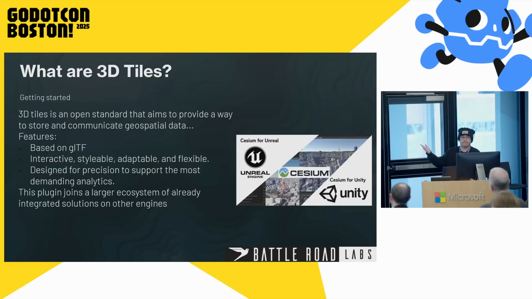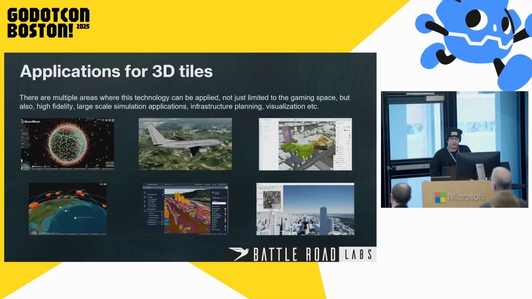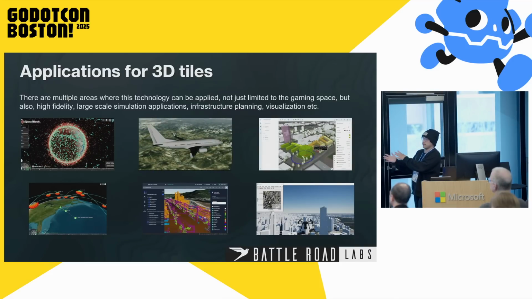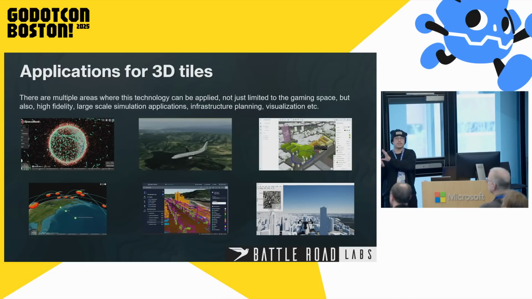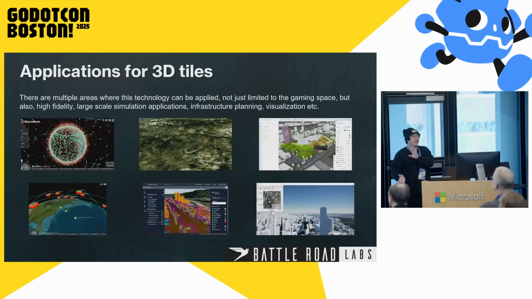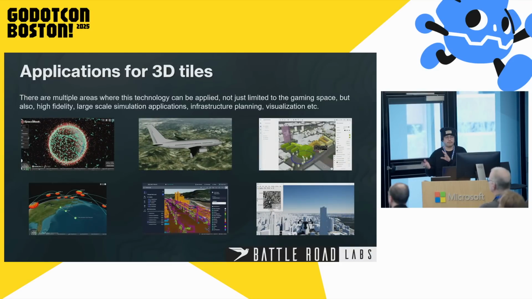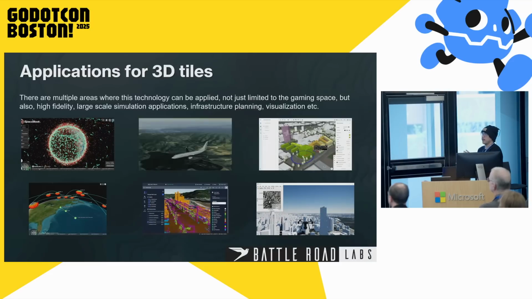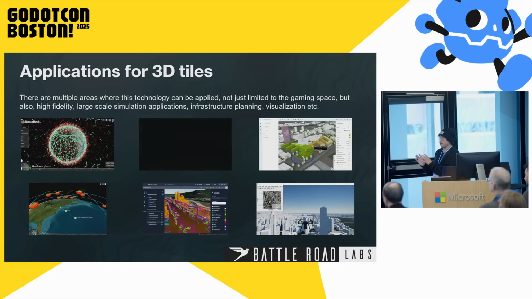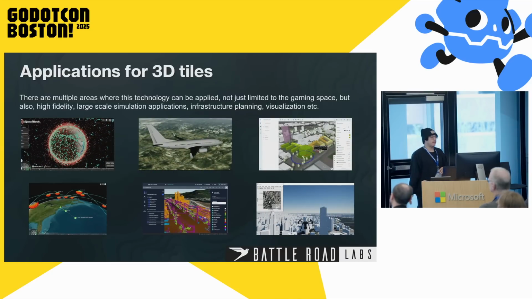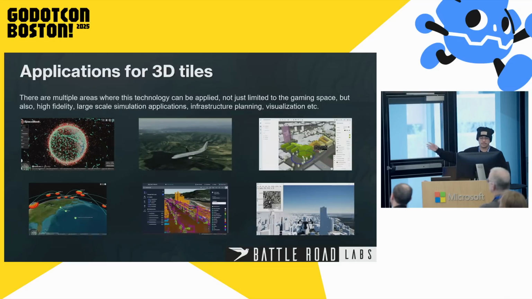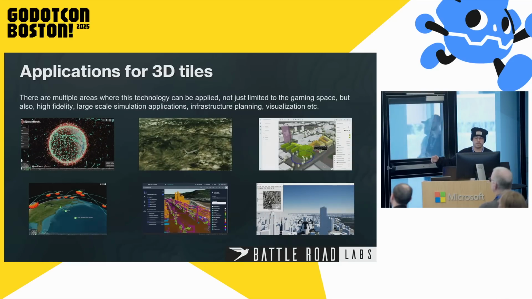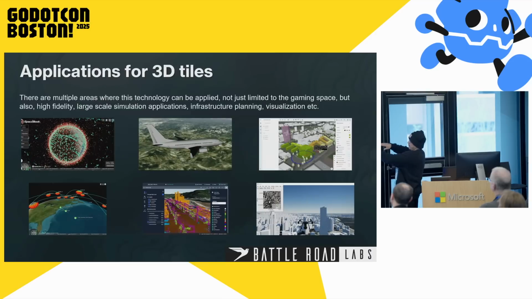So now I bet you're wondering, well, yeah, we can see the Earth, but what use do we have for that, right? So here are a couple that I just found in a span of 15 minutes of searching applications for 3D tiles. And the reality is that there are multiple areas where this technology can be applied, and not just limited to the gaming space, but also high-fidelity, large-scale simulation applications, infrastructure planning, visualization, etc. So we got some fun visualizations on that GIF all over at the left.